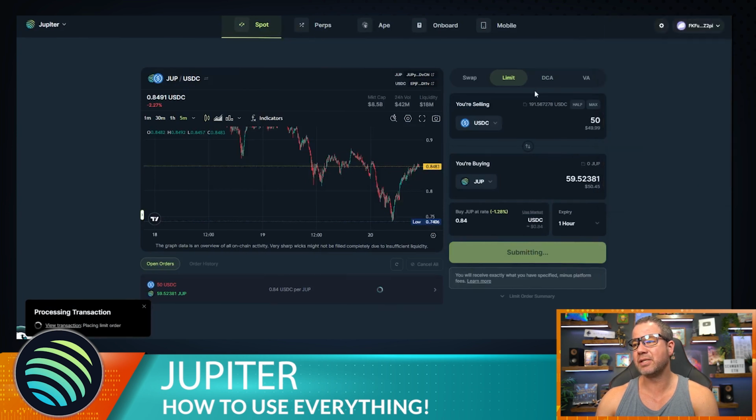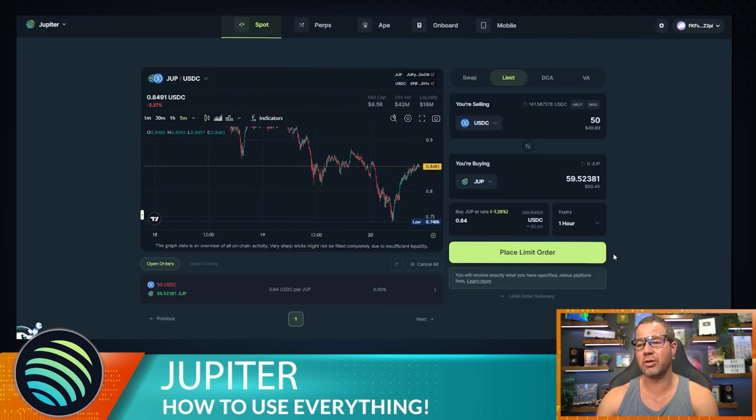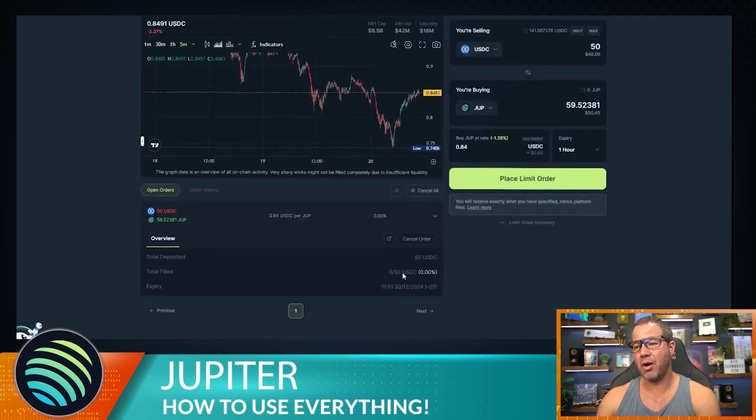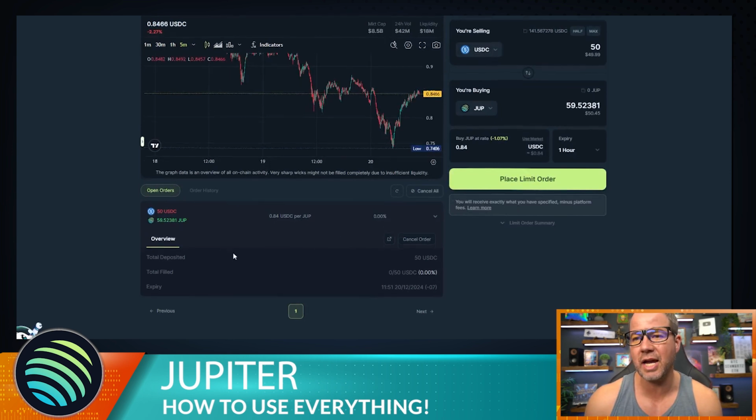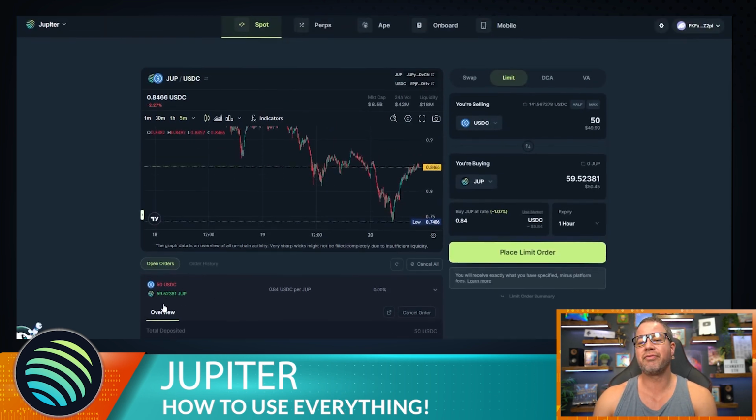And what it actually does is it takes the USDC balance, so you can't use that. It actually auto refreshed. I had $191 before. Now I have $141 that I can use here. Now, this order will stay open until the price hits 84 cents, which is kind of cool. You set a limit order on a decentralized exchange. You can do this on centralized exchanges or whatever, and you guys know how to do that. So now this is on a decentralized exchange. So that order will just hang out, and I will get 59.52 Jupiter exactly.